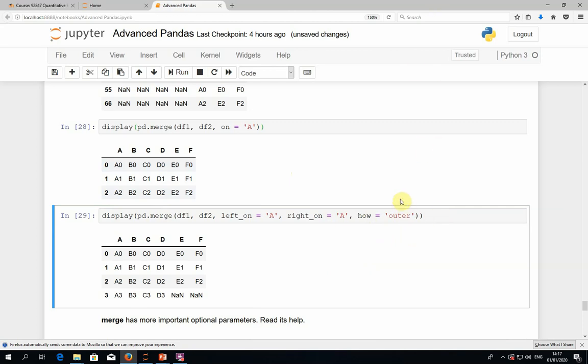So the default is what is called an inner merging, meaning that we will only get rows that appear in both data frames. But if we also want rows that appear just in one of the data frames, we can use the outer merging. And then you can see that A3 still gives us a valid row. Just in this case, it will only have values from df1, and from df2, because it doesn't appear there, we'll get NaN values.